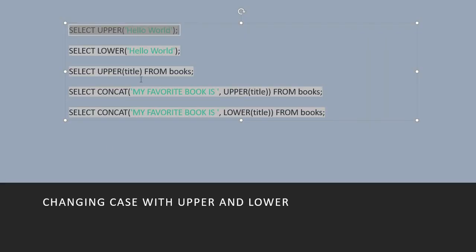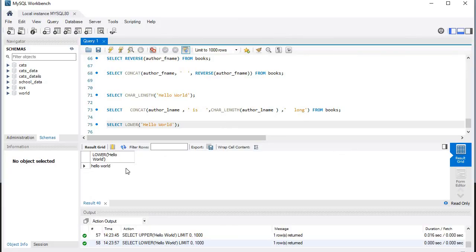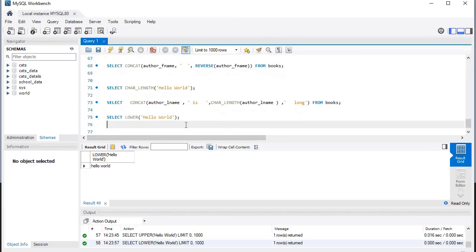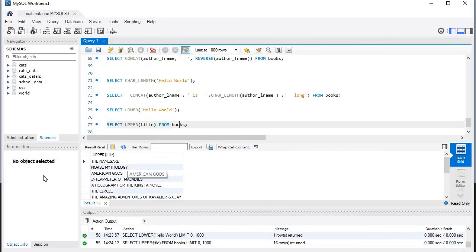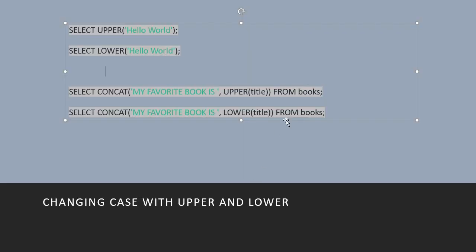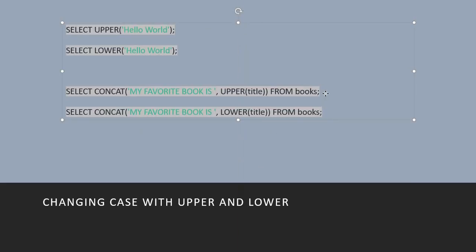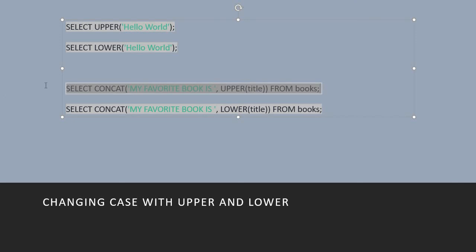And if you want to change all the titles of the books with upper, it will display all the titles in uppercase letters. And see, my favorite, you can use concat here.